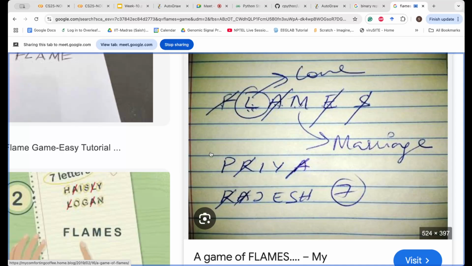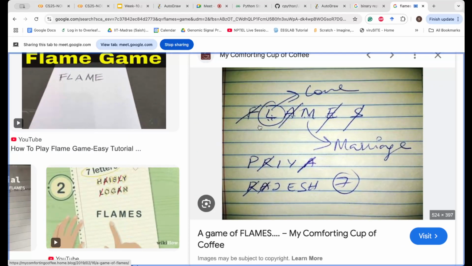It's just a game, but the reason I discussed the Josephus problem before is that FLAMES is again based on the Josephus problem. In the Josephus problem, the K value was 2. In that case, you were just killing the next element close to a given element which was alive. However, in FLAMES, let's say these are people.